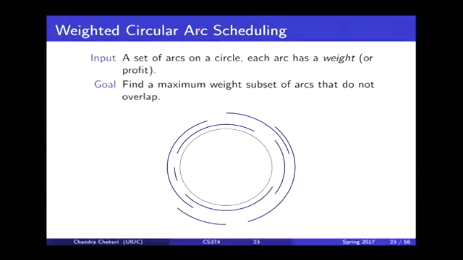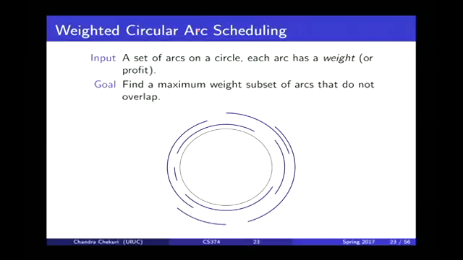Same problem? Okay, you have to be careful. So I have a circle and I have intervals on the circle, right? Now I want to pick arcs which don't overlap. Is the problem clear? So, okay, let's try to understand. Can we solve this problem using the graph problem? Yes or no?